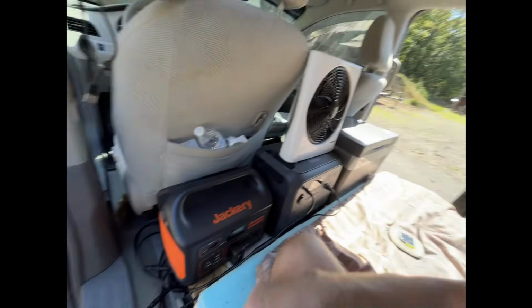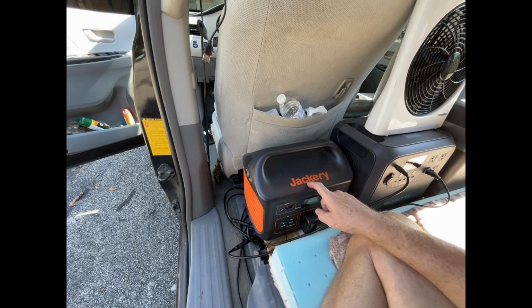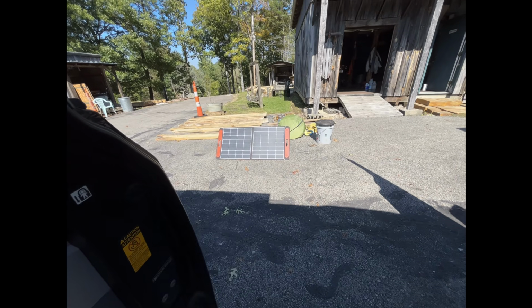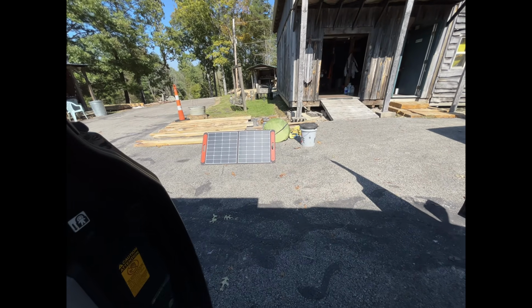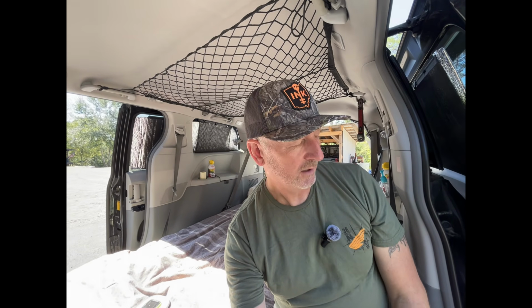The first Jackery that I bought is actually a smaller one. I think it's about 250 watts maybe. And when I bought it, it came with this portable 100 watt solar panel, which I found is pretty handy, to be honest with you, because I'd never used anything solar powered like this before I started building out the camping setup that I have. And it's not hidden knowledge: if you research solar panels at all, they've got to have direct sunlight to achieve max efficiency. And with solar panels on top of the roof, unless it's right in the middle of the day, you're not going to get direct sunlight.